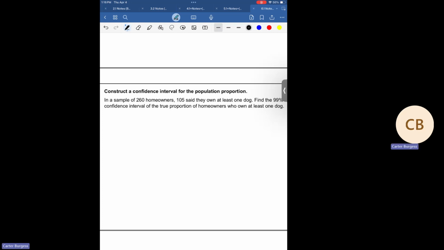So for this problem, let's start with just this first one here. The Z of alpha over 2, or the T of alpha over 2. Which one do I need? Do I need a Z score, a T score, or does it not really matter? A Z score. It's over 30. So our N is over 30, which means we can use the Z score.